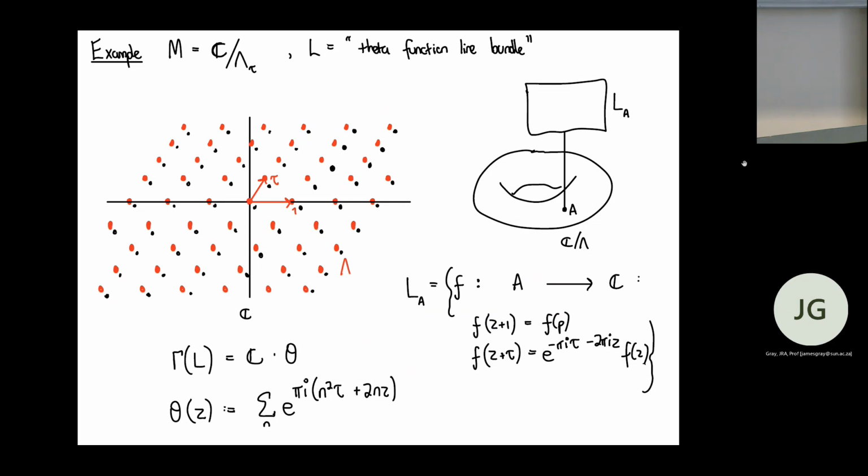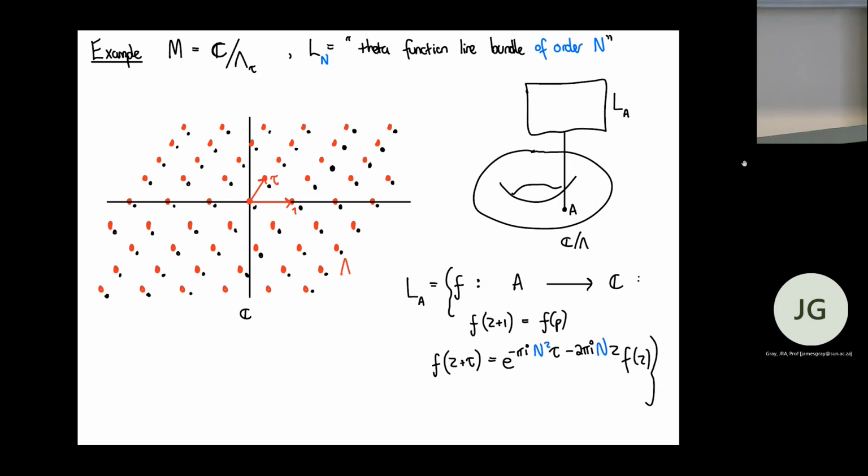Okay. So there's this cool thing that Riemann wrote down in the 19th century, but they just thought of these things as certain holomorphic functions on the complex plane. But now I'm recasting it as a holomorphic section of a line bundle. And the space of sections of this line bundle will then be the space of functions on the complex plane having these properties. Anyway, that's a one-dimensional vector space. Take-home message here: you can generalize this to have a line bundle where you say, I want the functions to have this equivariance property when capital N is some positive integer, and then the sections of that line bundle will be an n-dimensional vector space. That's the space of theta functions of characteristic n, and this is something that Dario is working on, just so that you know.